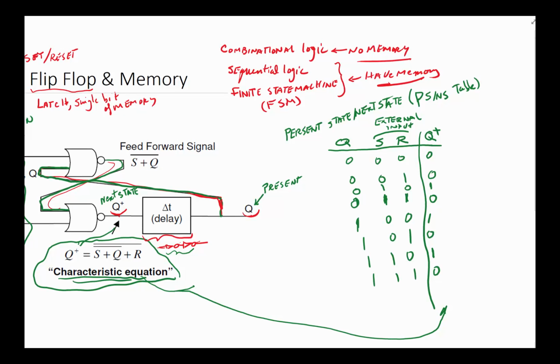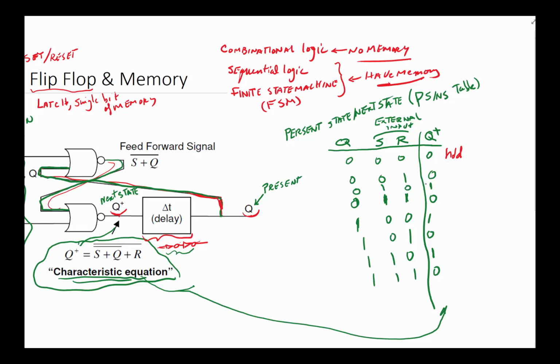In the truth table, once you got the output, it was done. The problem here is that when the Q plus changes, that means in short order your Q will change as well. So these states where Q and Q plus are different are not stable states. They're kind of unstable. So let's put a few words in here just to make sure we can keep track of it. Whenever we have Q and Q plus the same, let's make a designation on it, okay? So the comment for this one would be Q is 0, and that's called a hold state, okay? That will result in a stable system for us.